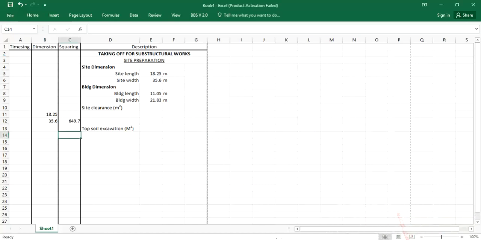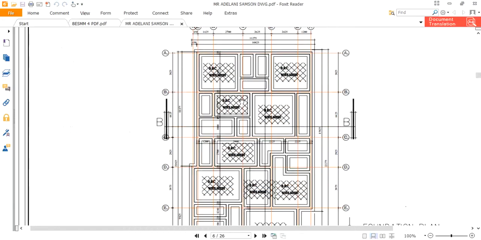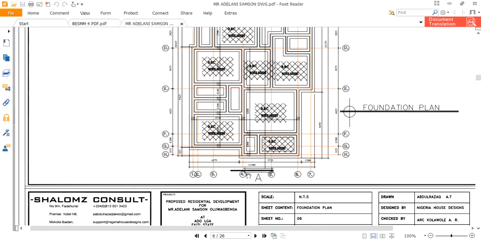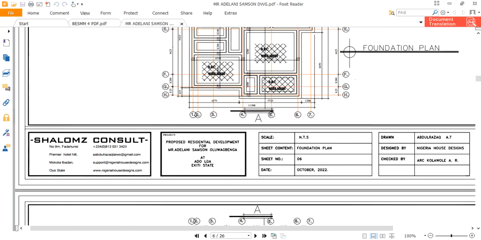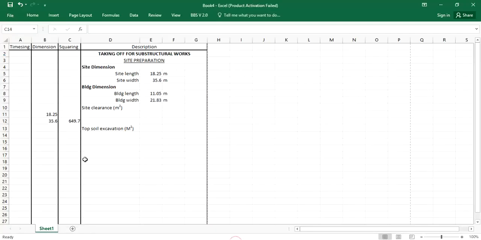So that's it. We are going to take off from the drawing here. Our length here is 11.5, and our length here is 22.28. So we are going to write that down. Go to our Excel sheet. Write 11.5.